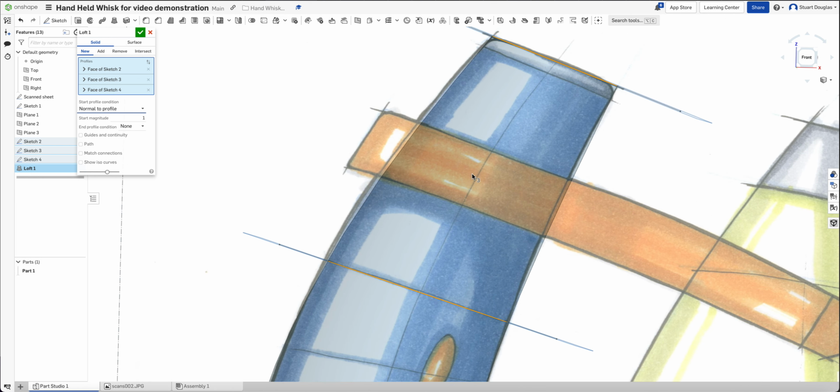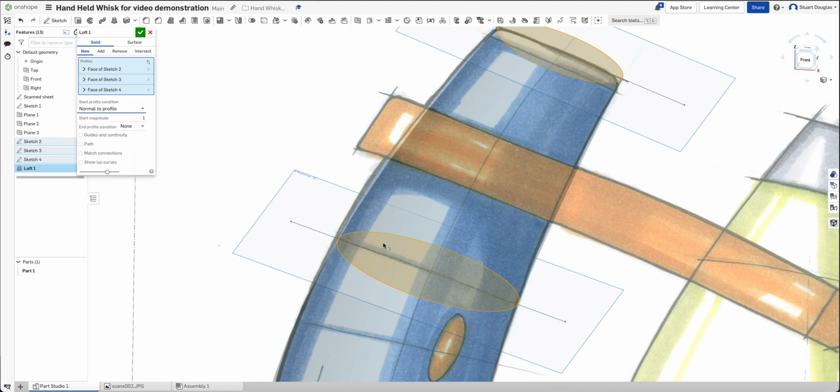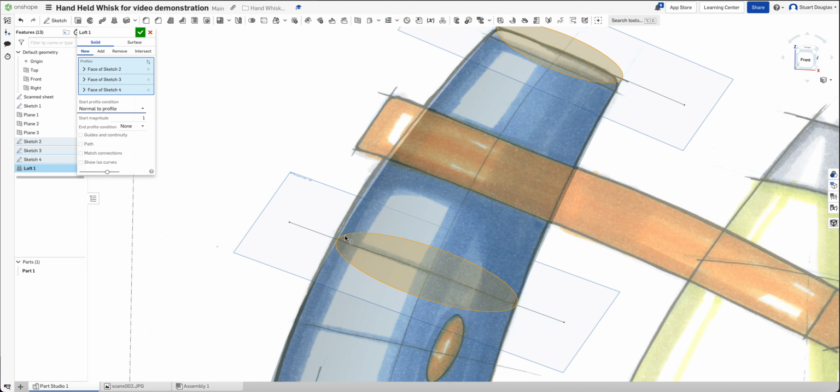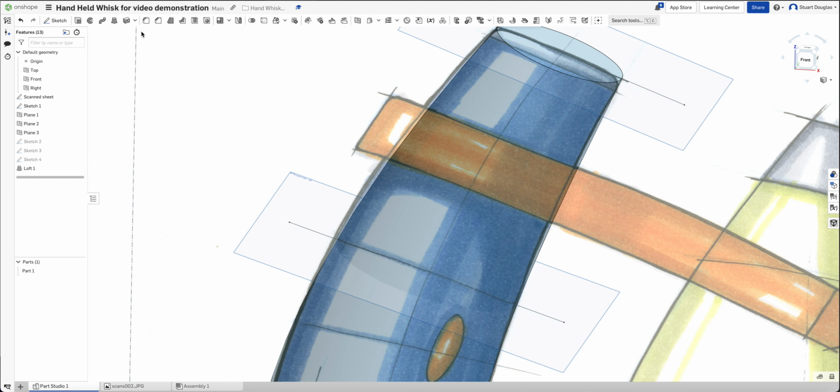Now it's slightly missing, it's slightly wrong. I would suggest that it's slightly wrong because of this middle one here. What probably needs to happen is this needs to come this way a little bit more. So potentially the circle needs to be a fraction bigger and the midpoint, the center point, needs to go this way a little bit. So what we're going to do is we're going to accept the work. Now as soon as we accept it, the three sketches disappear. So I'm going to switch them back on.